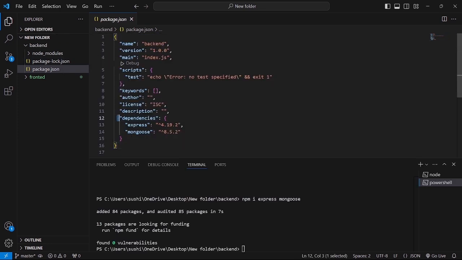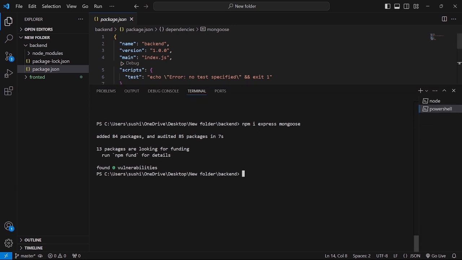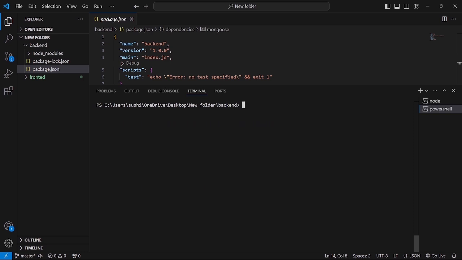Inside this dependencies section, you have two dependencies, Express and Mongoose, that we have installed right now. We will also require one more dependency, which is nodemon. In general, whenever we make changes in our backend code, we have to restart our application from the start. Writing a start command every time to restart our application is such a waste of time. So we can automate this. Whenever we make changes, our application will get reset automatically. To do that, we need this library, which is known as nodemon.